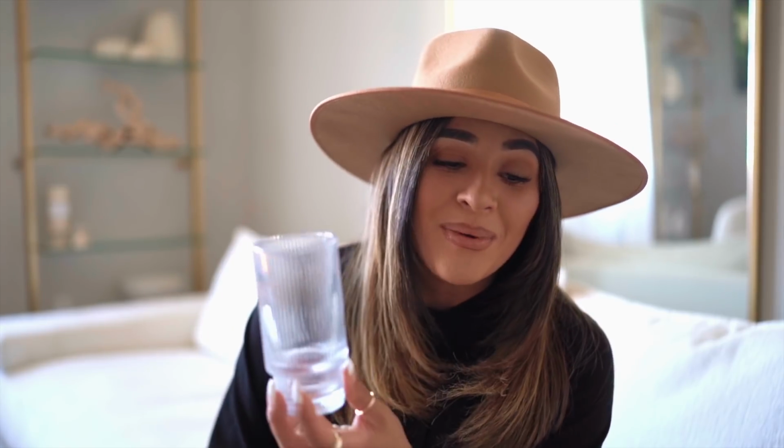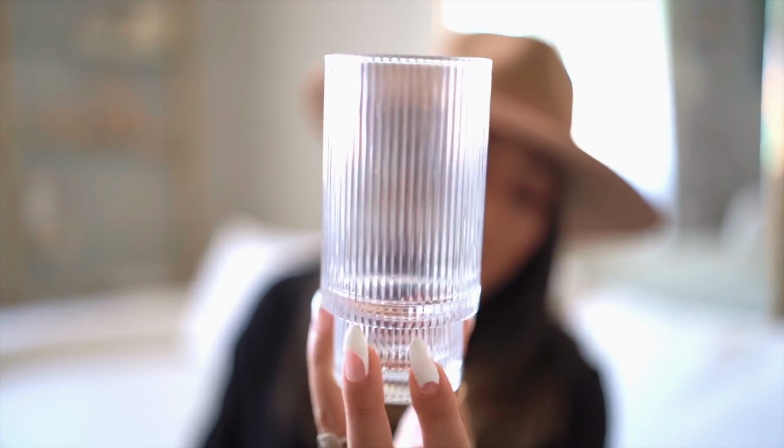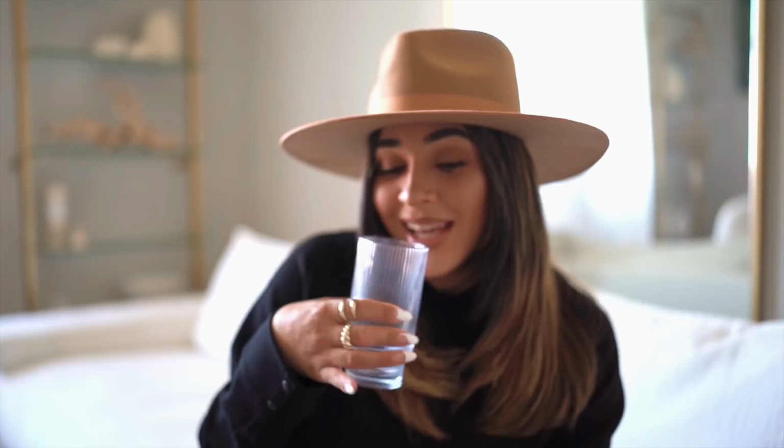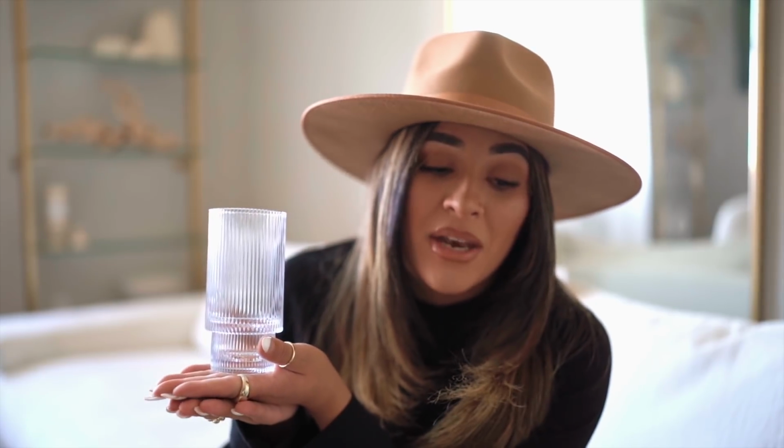But I am going to try to make that coffee here at home with my Nespresso machine, and because I'm going to start drinking a lot of my lattes here at home, I picked up this really cute double-wall glass from Amazon. Look at the aesthetic, you guys. Not only is it so cute, but I love it. I can't wait to drink up my coffee in this guy, watch my favorite movies. I can even drink my iced coffee. I want to pick up another one. This one was 20 bucks. I'm going to try to find a cheaper one for you guys, but I will still link this one down below if you guys want to pick it up.